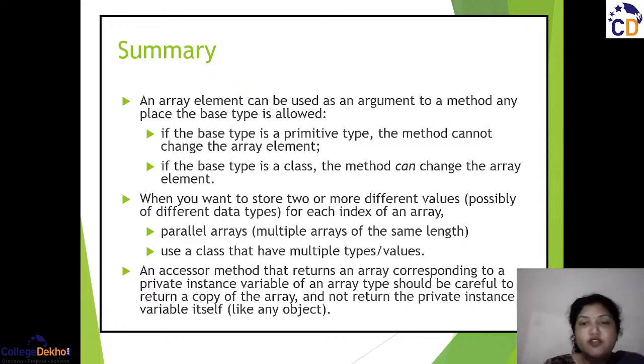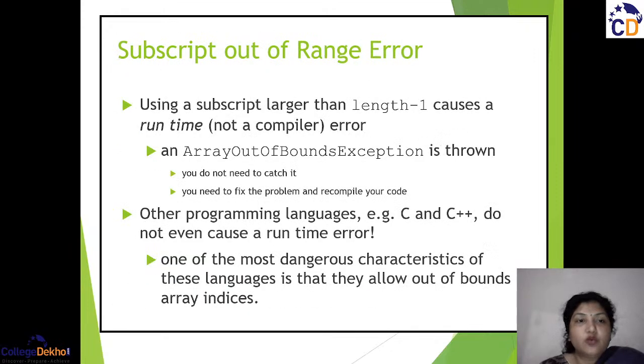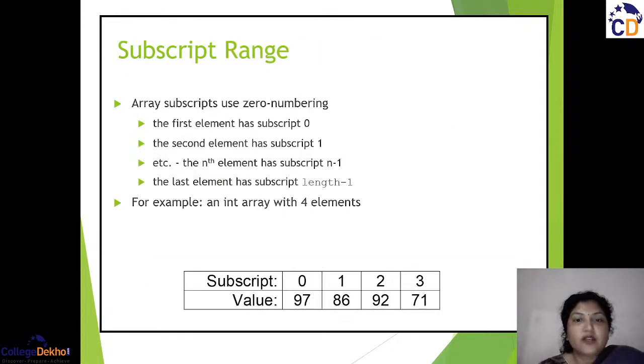So hope you have understood what arrays are, what indexing is, how to use arrays with a for loop, and what different errors may arise. The most important part: what the subscript range is, what the subscript of the first element and the last element is, and how we calculate the length of an array, right? Hope you liked the session, and we will be having more sessions on arrays, one-dimensional and n-dimensional arrays, right?